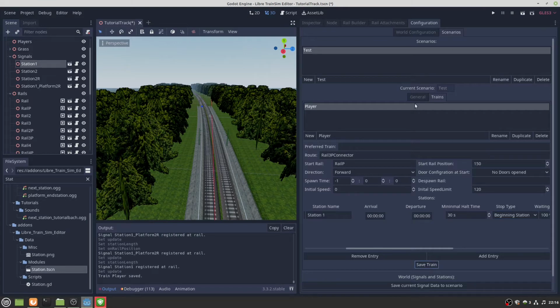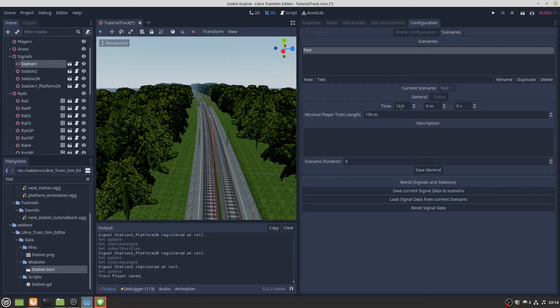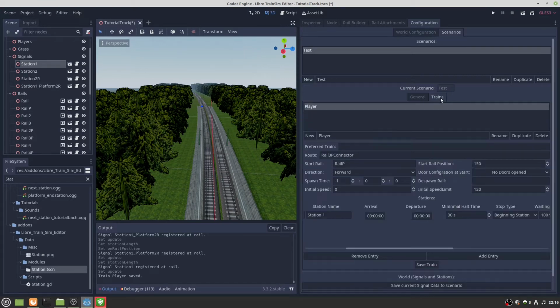Just select save train for saving. Our time starts at 12, and I want that we could depart at 12 and maybe 20 seconds, or at the beginning I am making 30 seconds. That is fine. Beginning station is fine.